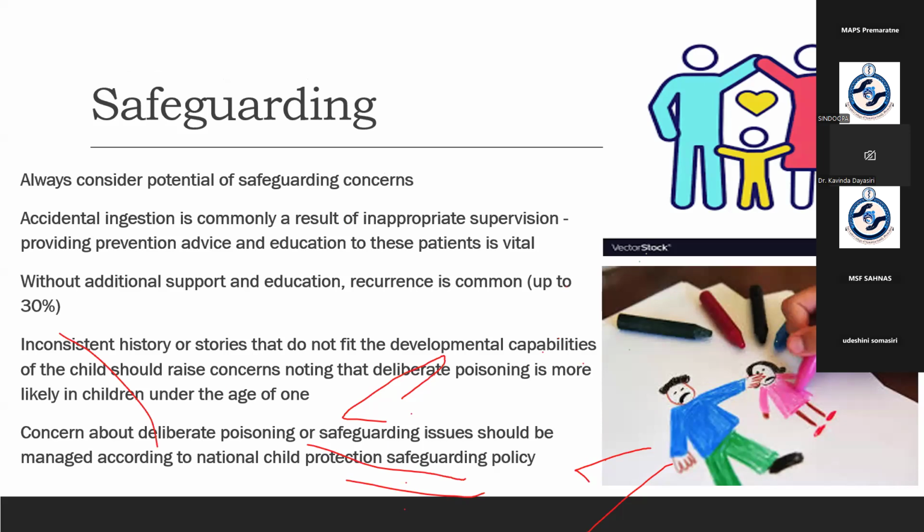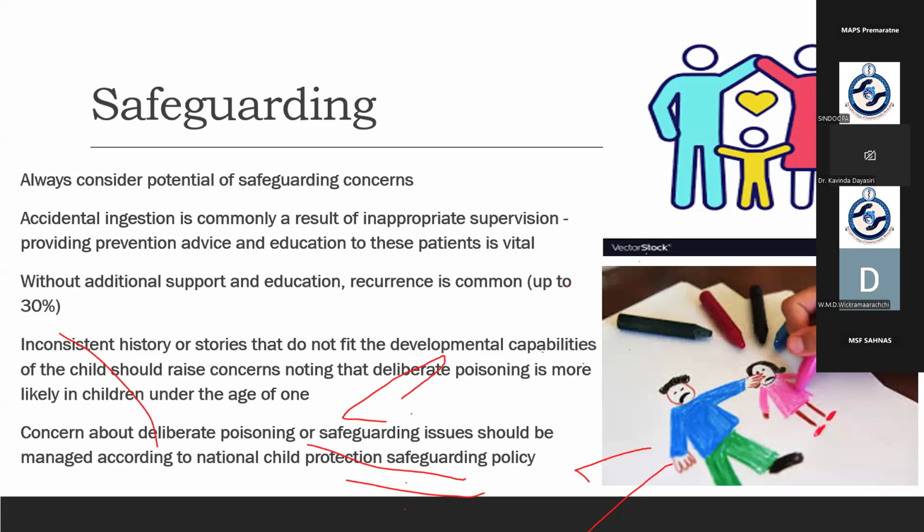And safeguarding again is very important when it comes to poisoning in children. So always consider the possibility of safeguarding. There may be an element of negligence. For example, parents might leave pill boxes not properly closed, so that younger children have easy access. So what we do here is, when they come to a hospital after you managed and are about to be discharged, we educate the parents about the consequences of this, as well as we educate the public health midwife or the MOH, and then the public health midwives will go and pay a visit to this house to find out whether there are any risks for the child's safety, and then provide necessary advice. Which is a very good step in prevention at the community level.